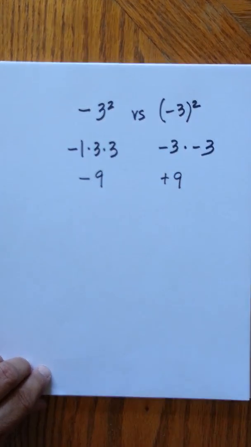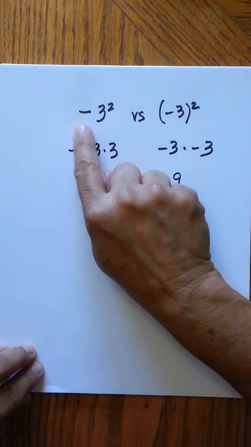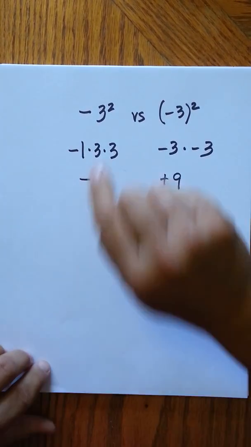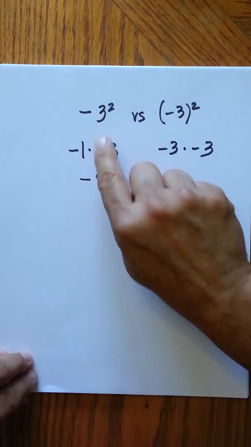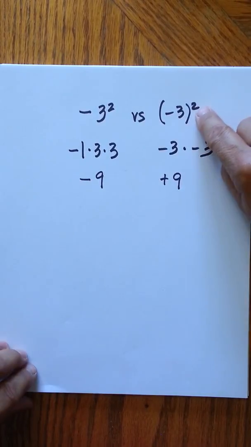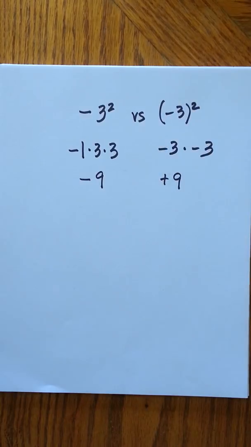And then I also just wanted to remind you about how exponents sometimes work. Here, this is a common mistake people make. Sometimes they'll just say, oh, well, that's positive 9. It's not. Remember, this square applies only to what's directly beneath it, and that's just the 3. So only the 3 is being squared. So I have 3 times 3, and then I have this negative sign out there, which is understood to be a negative 1. So this is actually negative 9. Whereas if I wanted to square the entire number, I would have to put parentheses around it. Now, what's directly beneath the exponent is a parentheses, so that is what gets squared, everything inside the parentheses.